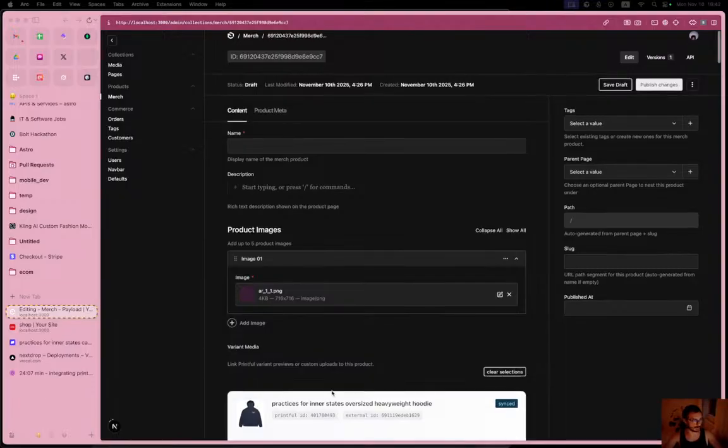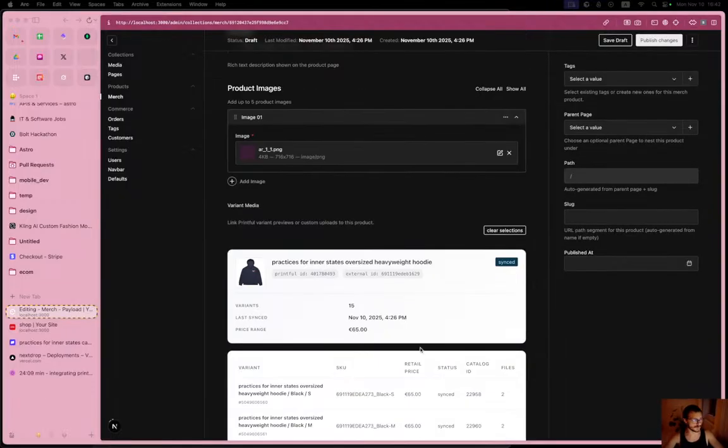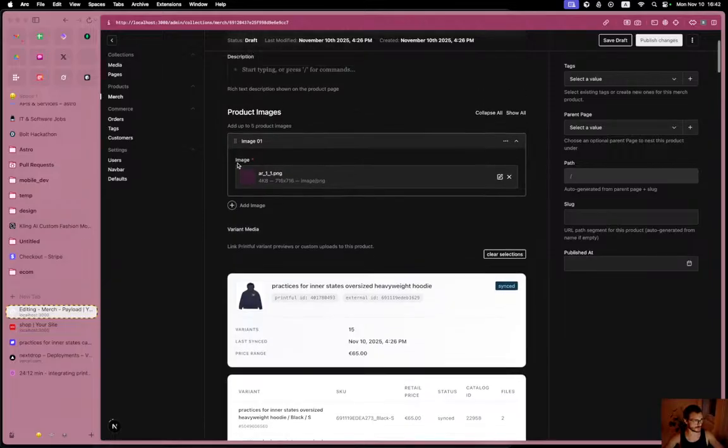In the meantime, I will investigate how I can add the product variant inside the product images module.